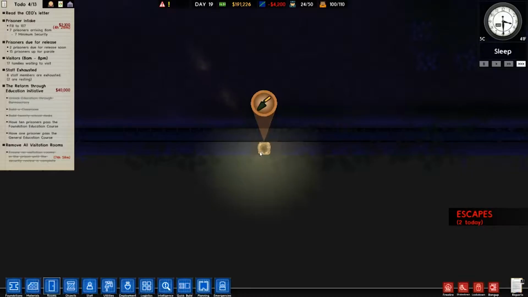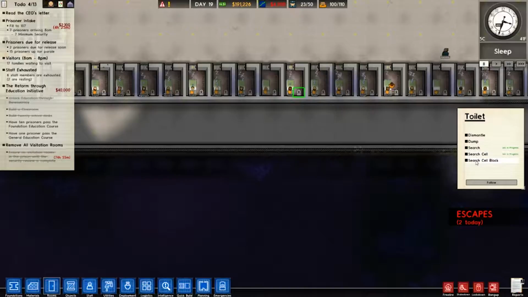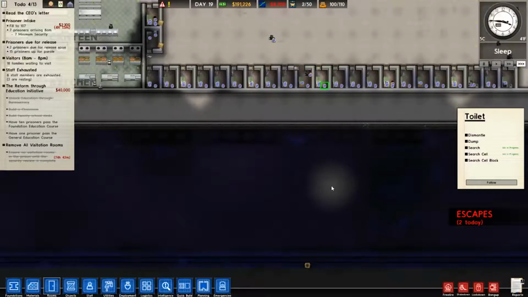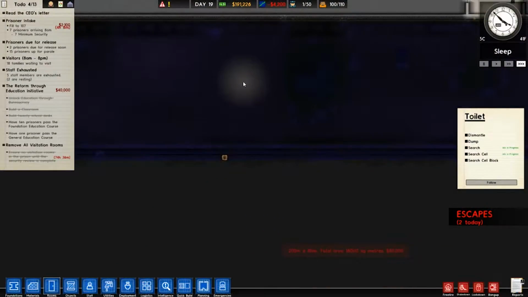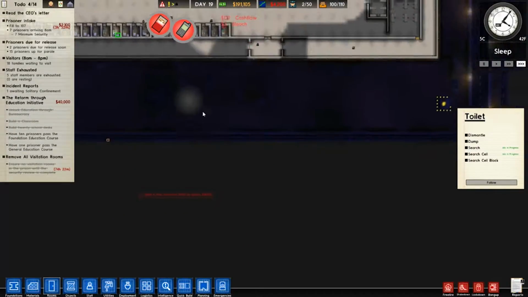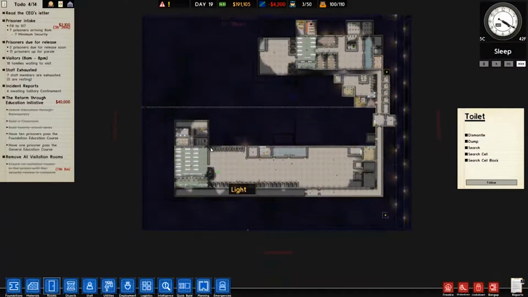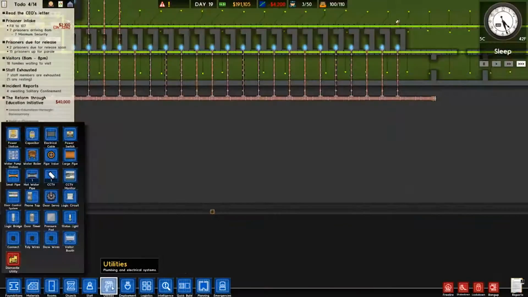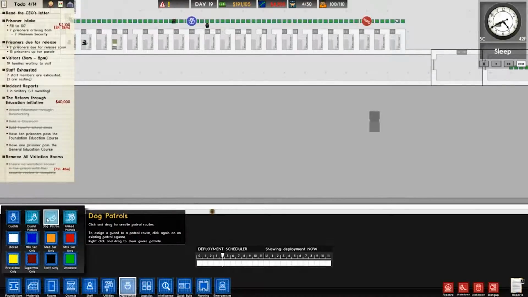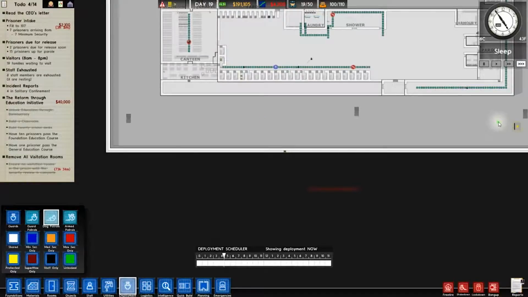2 escapes. Well, at least this time it's only 2 prisoners at a time. I think there's a disadvantage to me building my wall so close to the perimeter of the prison. Honestly, what I need to do is just buy the land in all 4 directions to prevent this sort of thing from happening in the future. Do I actually have, like, dogs? No, I have no dog patrols over here, so that explains why that never got spotted.